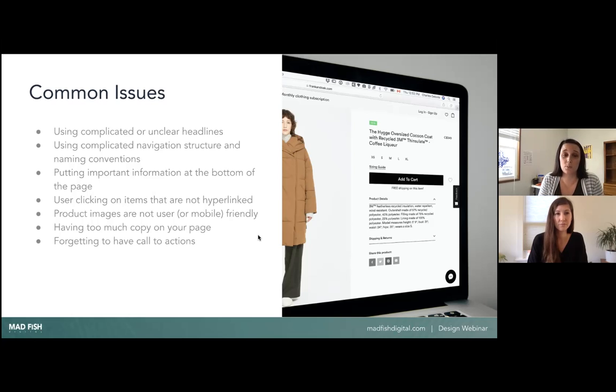Using those motion heat maps, you can kind of see where people are paying attention. They really want to be able to easily digest this. So think bullet points, small paragraphs, separating where you can so that people can really skim it. No one's just reading from top to bottom, even though we would love them to as marketers. They're going to skim, so make it easy for them to skim.